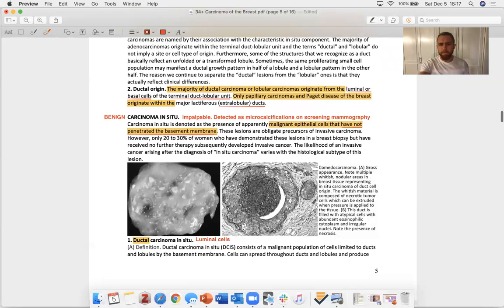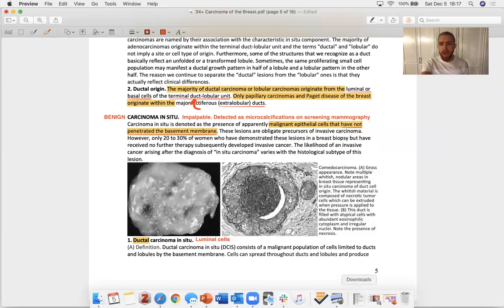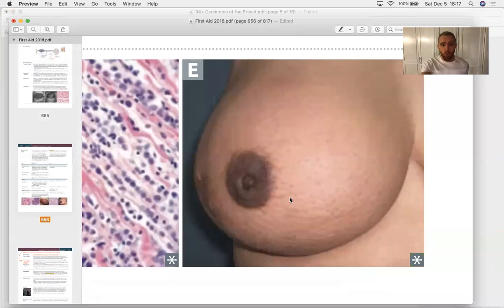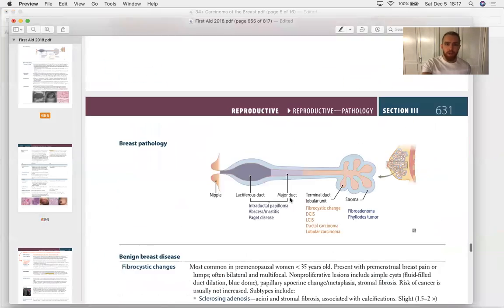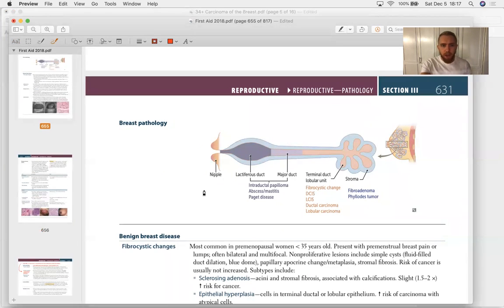And the TDLU is going to be the answer choice if they ask you where does this breast cancer start from. You've got an adenocarcinoma of the breast. Where did it start from? And the way that they would probably ask the question is they would show you this diagram right here on the top of this page in First Aid. And if you're looking at this diagram, you know what I see? I see A, and I see B, and I see C, and I see D. And then maybe the fibroblastic stroma right here is going to be E.